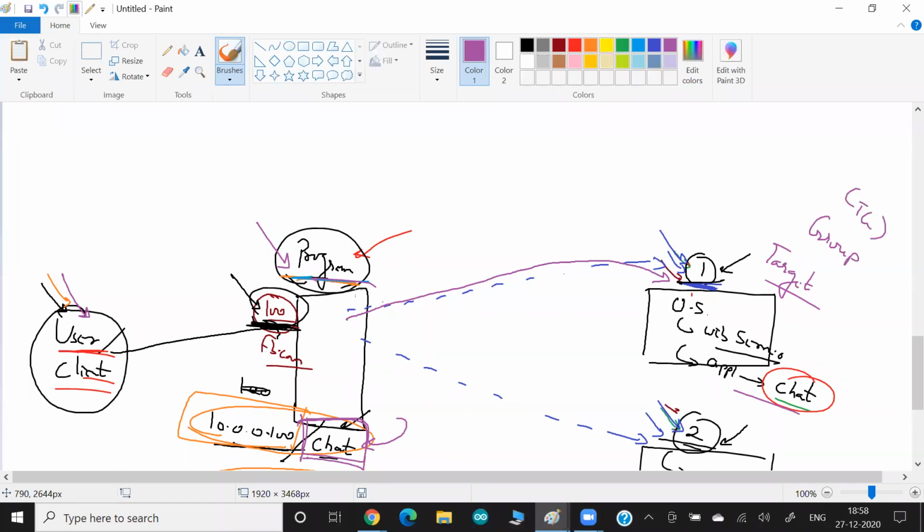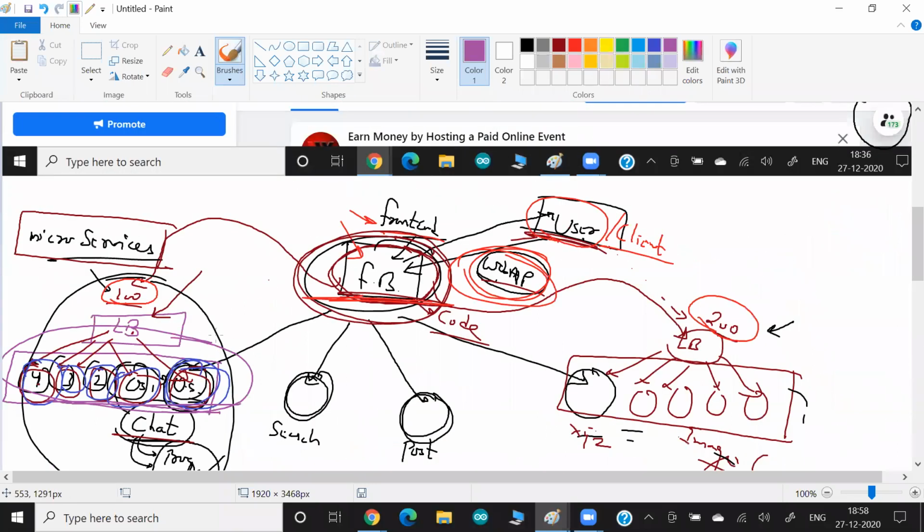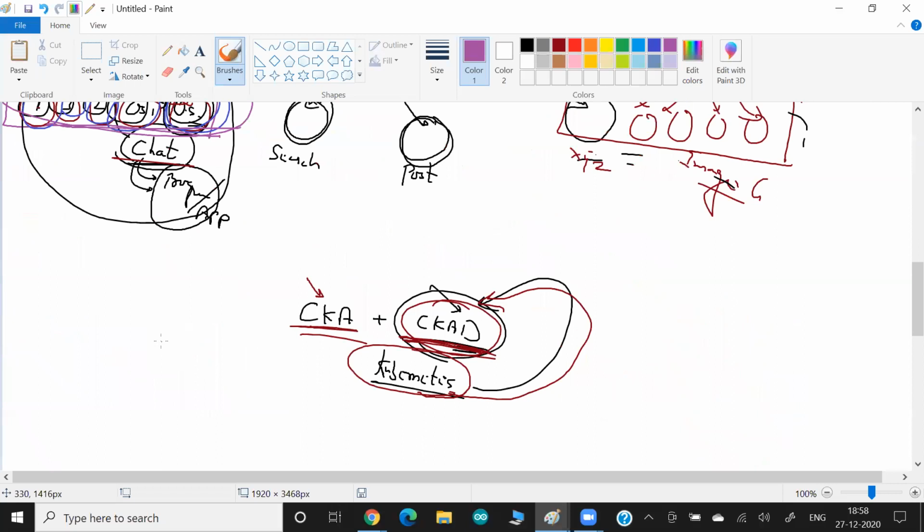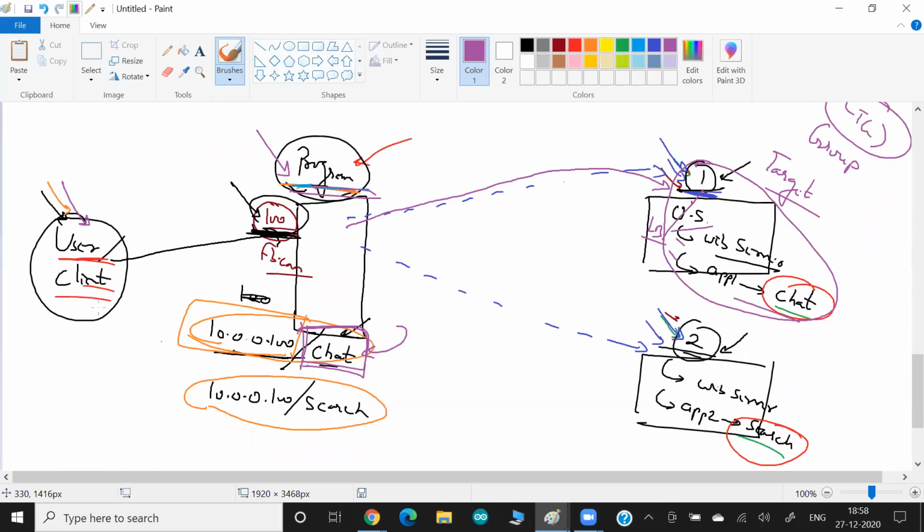Okay, so I'll tell my program I'm going to give you one target group that might have one computer or 100 computers. So you have to connect to this group of IPs, and they have the internal load balancer. They will help you, the way I explained in this chat program example. But if my final client or final user writes this URL, for the user it is just a URL.